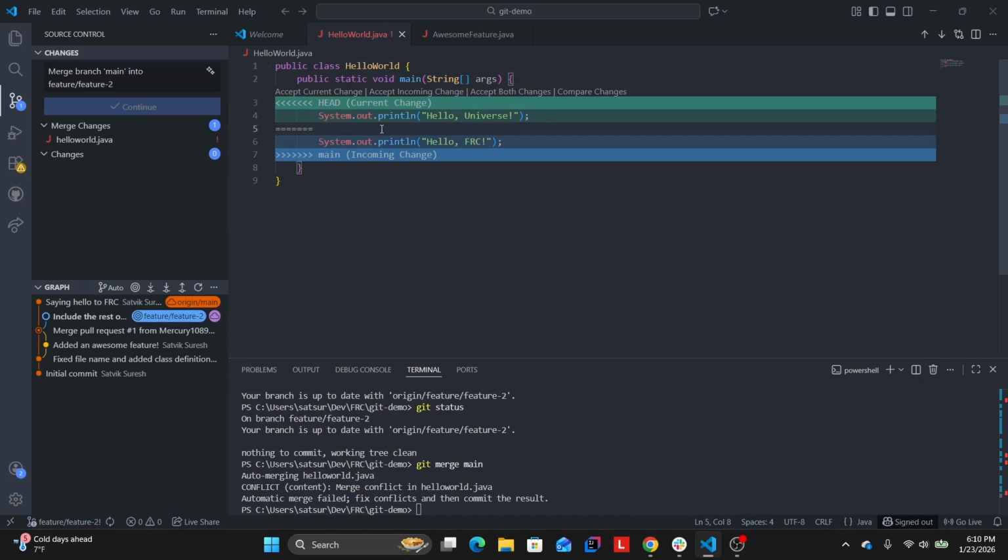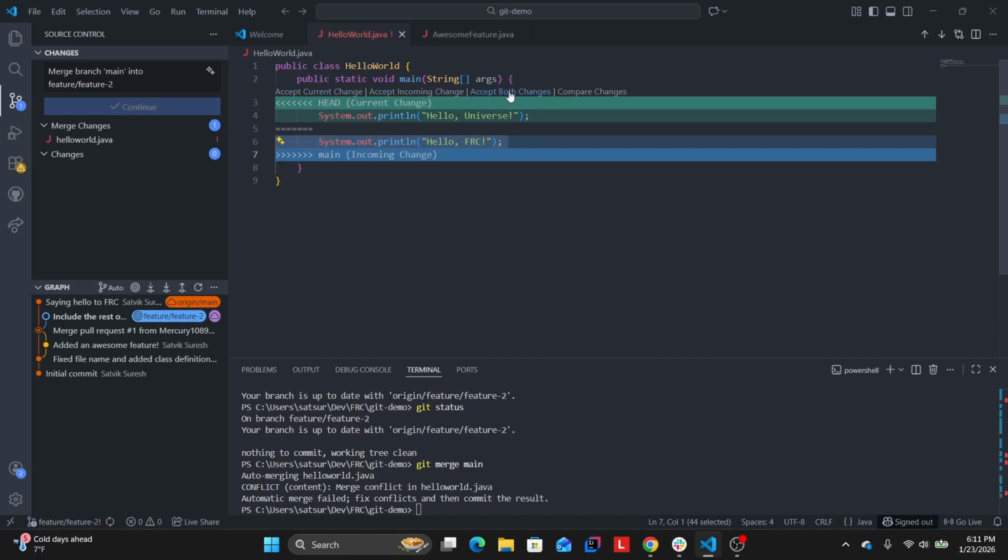Updating this is very nice because it gives us a few options. We can either accept current change, which means we'd accept the Hello Universe version of this code. We can accept the incoming change, which means we'd accept the Hello FRC version, or we can accept both changes, and that will keep both lines of code. This is completely up to you.